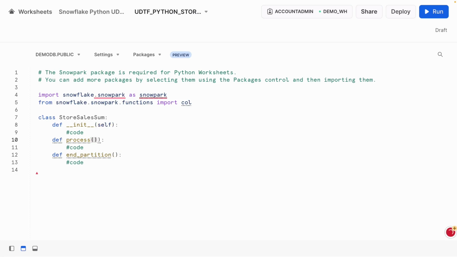Now, what is the init? To be honest, the init is optional. You can always skip this, but if you think about it, it's just any variables that you might need or you might use in your process. So this is what will be in the init, right? If you have no variables that you're going to need, then you can leave that blank. You can just delete that as well.